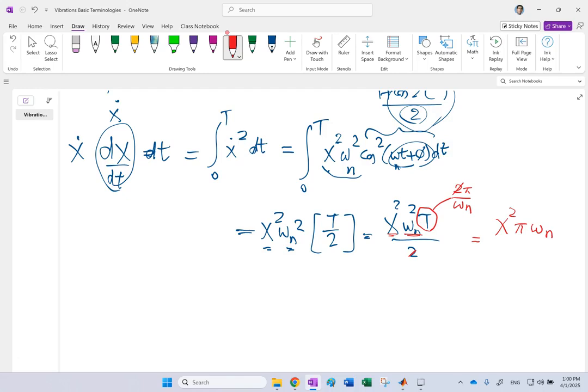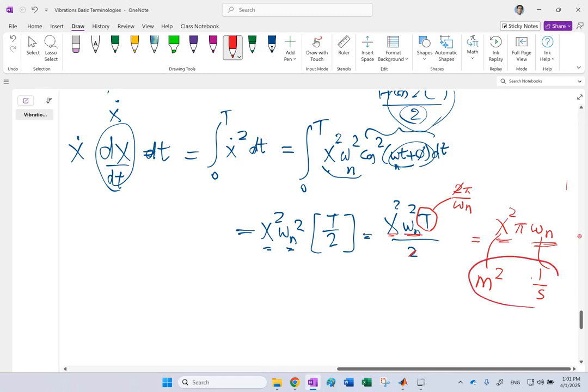That's it. So now look at it. Okay, you see that is proportional to omega n, and it's proportional to the amplitude of the oscillation squared. Now, this guy has units of 1 over second, because radian has no units, and this guy, let's say if it's the spring damper mass system, this has units of like meters squared. So this is the kind of entity that you get, meter squared over second.